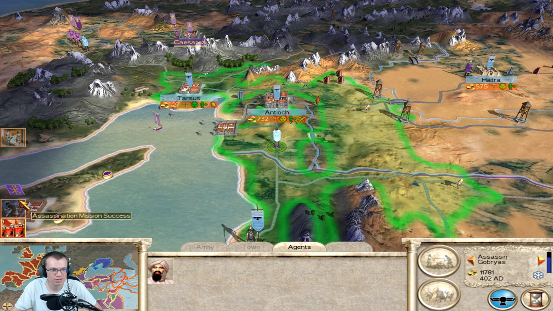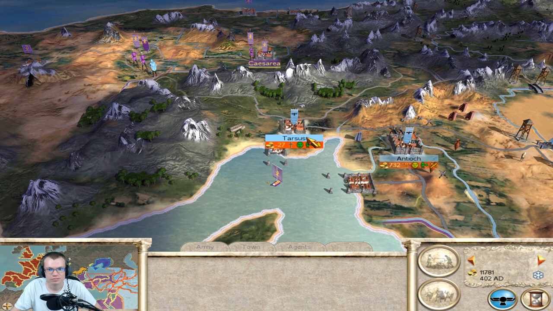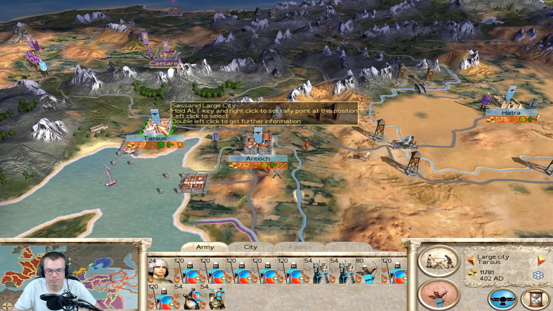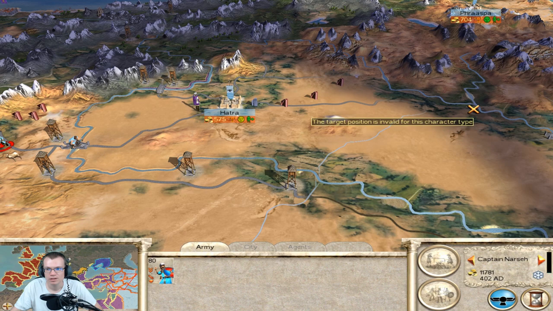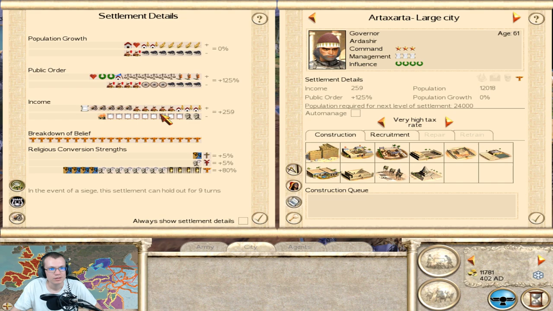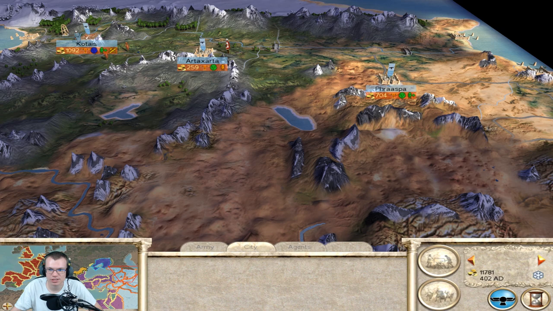Gotta make a gutsy call. No more moves. Don't need him sitting back there anymore. That seems to be the trouble here. Public order, taxes, and squalor. Well, that stuff is really expensive for a city that's way hidden in the back.